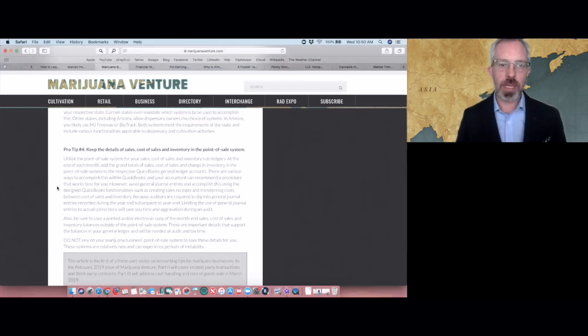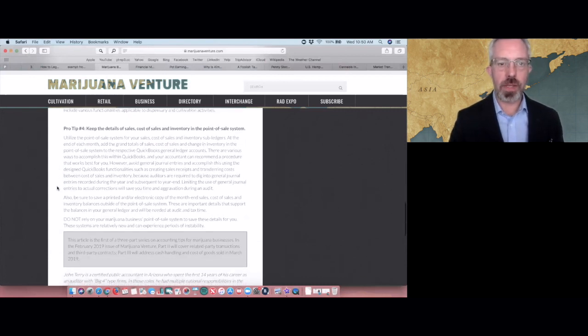Pro tip number 4, keep all the details of sales, cost of sales, and inventory in the point of sale system. Utilize the point of sale system for your sales, cost of sales, and inventory subledgers. At the end of each month, add the grand total of your sales, cost of sales, and inventory in the point of sale system to the respective QuickBooks general ledger accounts.